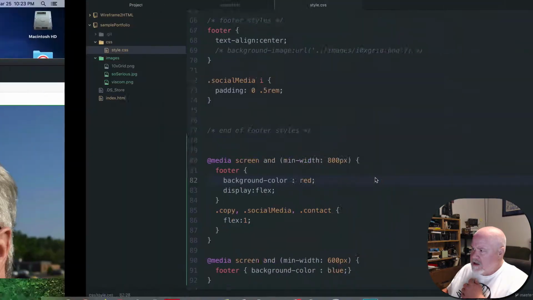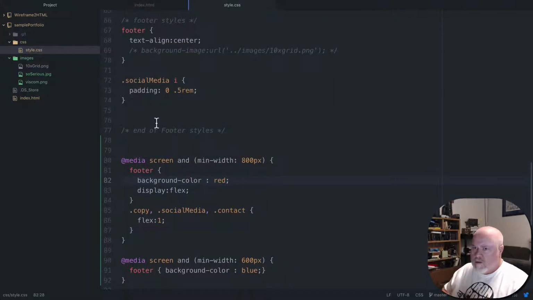So as we go larger and get this to 800 pixels, well, it's still blue. The reason why is that your HTML processes as it's going down through the CSS. Remember, order matters, capitalization matters, last rule wins. So it comes in here and says min width 800 pixels, all right, background color is red. And then it comes down here and says min width of 600 pixels, background color is blue. Even if we're at 900 pixels, this is still true. It is still a minimum of 600 pixels.